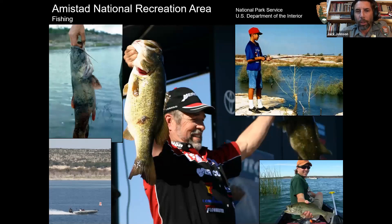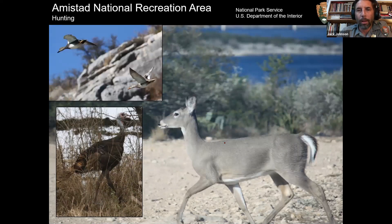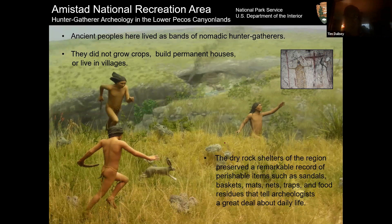Most people know us for fishing, but besides the ESPN 200–300 boat tournaments, we've got some pretty cool rock art and rock shelters with cool perishable material. We're a little unusual for NPS areas — we have five hunting areas with bow hunting for deer and shotgun for waterfowl. The abundant game was also important back in the day, and we've got about 13,000 years of human occupation. Folks out here were always hunter-gatherers — no crops, no villages, no permanent houses — just doing the desert hunter-gatherer thing, always moving around, living in dry rock shelters and upland camps.